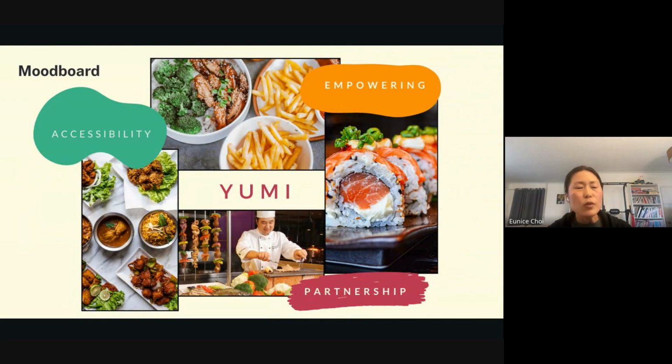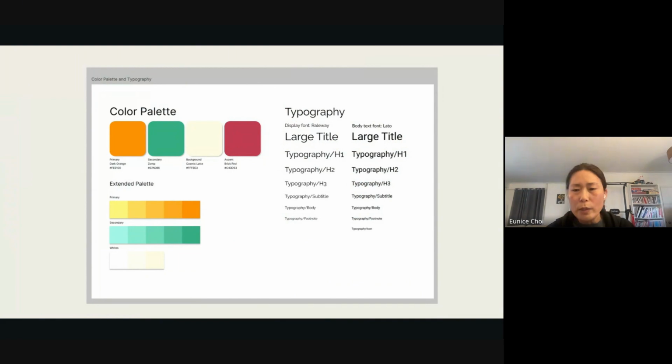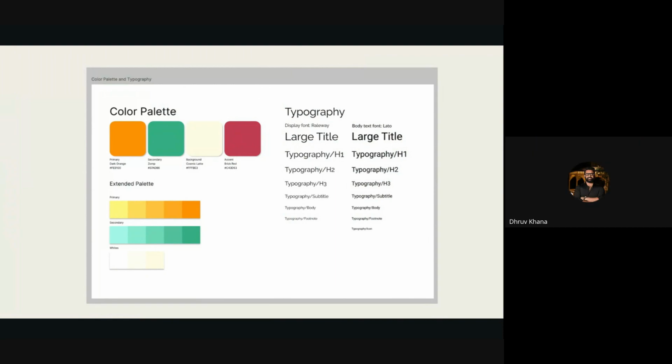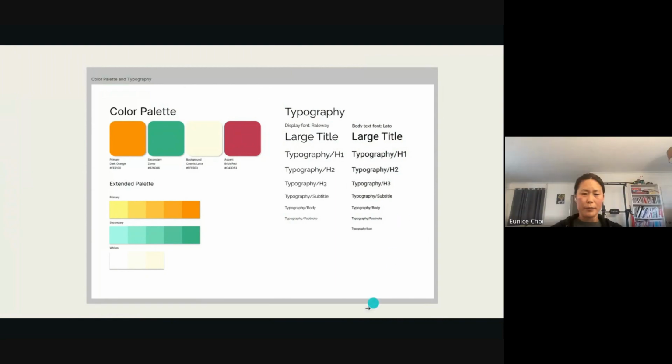And then this is a mood board she created. So for the color scheme, this kind of mood will work. So I got those three colors for the logo concept. And then from here, this is what Dhruv did. So would you take over from here, Dhruv? Yeah, sure, why not? Okay, thank you.